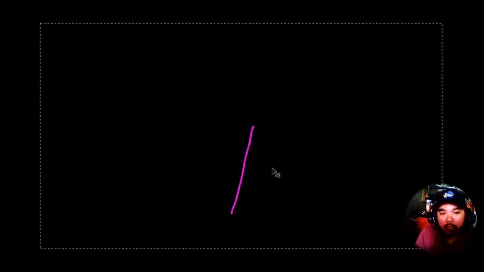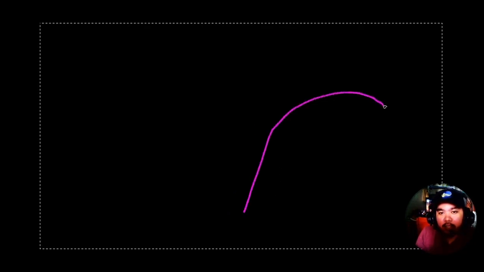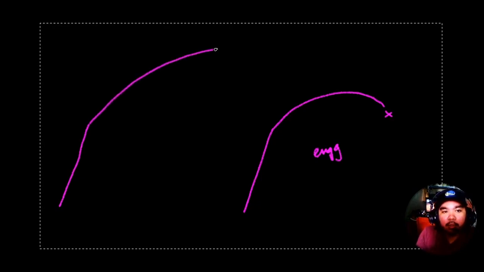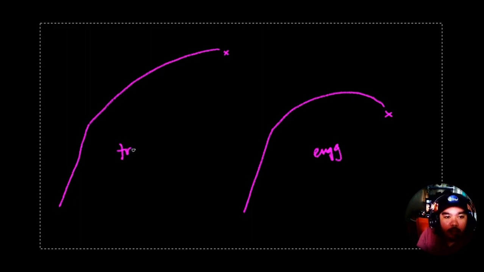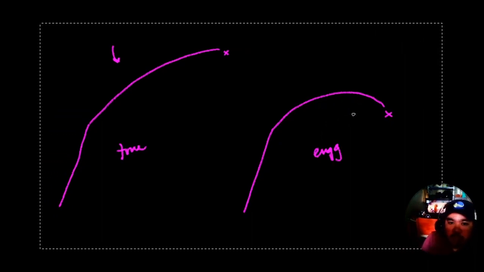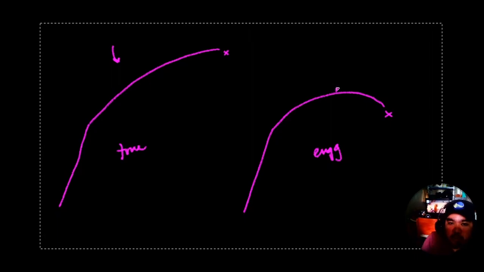Familiar ba? So pagka meron tayong stress strain diagram na ganyan, this is an engineering stress strain diagram. Pag kinonvert natin 'to to true stress strain diagram, it becomes something like this. Okay? So in most cases, nagme-make sense 'tong true stress strain diagram because if you think about it, kunwari itong engineering stress strain diagram, sometimes it doesn't make sense, no?